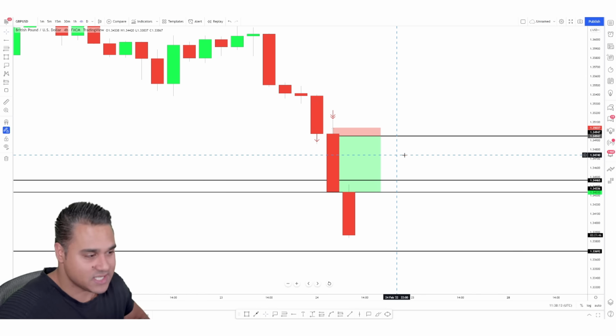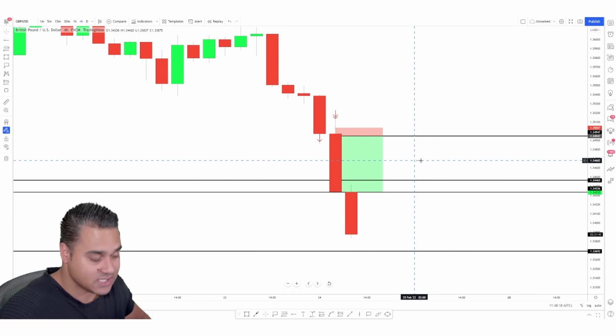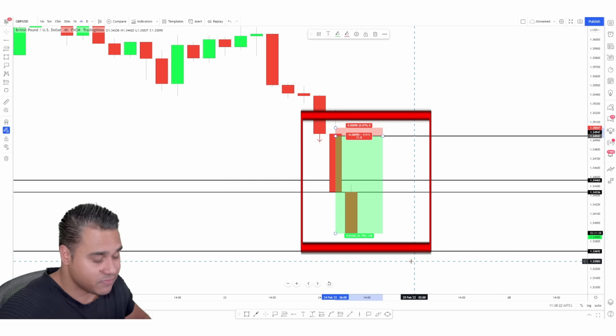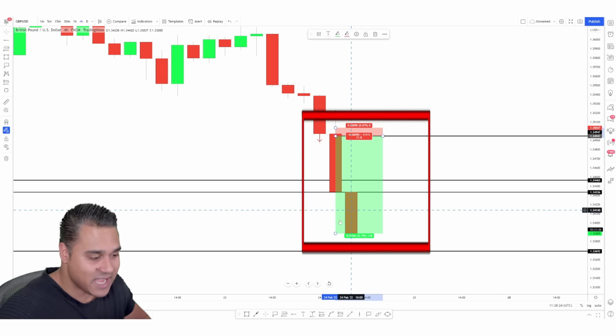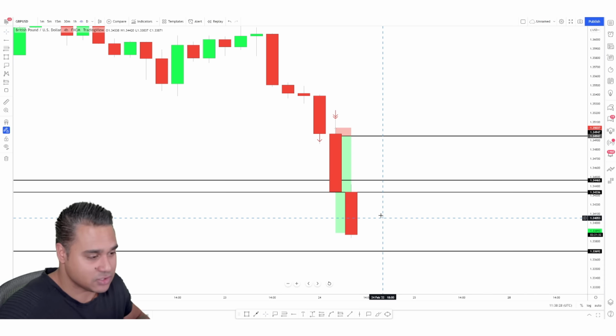And if you want to take it one step further and you believe price is going to continue bearish with the confluences that you find across the market, then in this instance, you can target the major low here at 33.69, and now we have a 10R trade. And this is how you find higher probability trading setups using this concept.